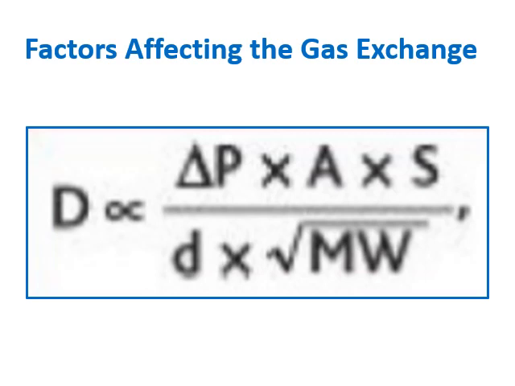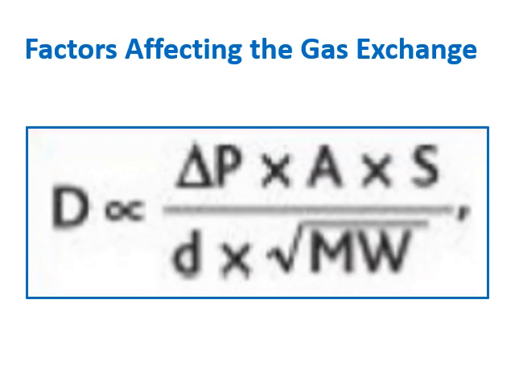The next factor that affects the gas exchange is the solubility of the gas. The more the solubility of the gas, the faster it will diffuse across the respiratory membrane. Note that carbon dioxide diffuses 20 times more than the oxygen, since its solubility is higher than that of the oxygen and the molecular weight of both gases are not so different.